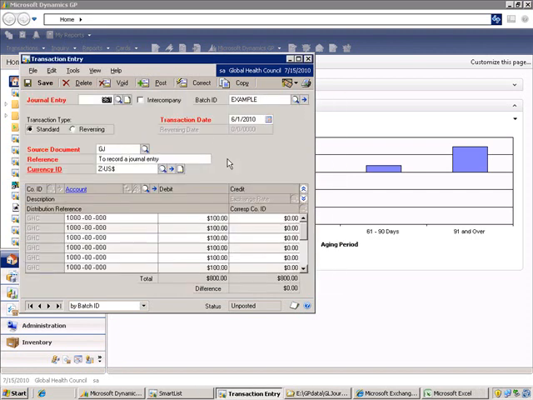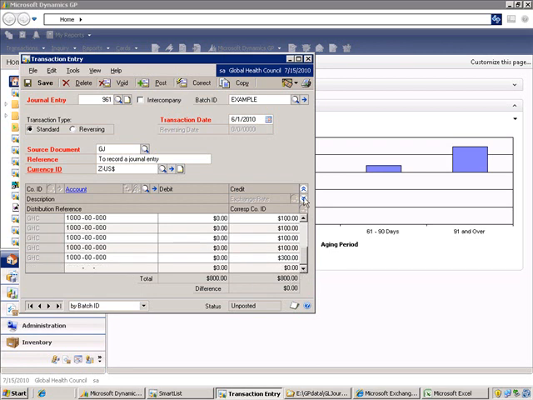Double-clicking on it, it gives it its own journal entry number, the next available number. It gives the batch. It gives the date that we had on the source file, as well as our reference that we put in. And then at the bottom grid, you can see the debits and then the credits as we put into our source file. Our debits and credits equal.